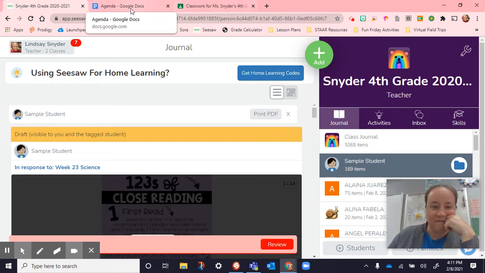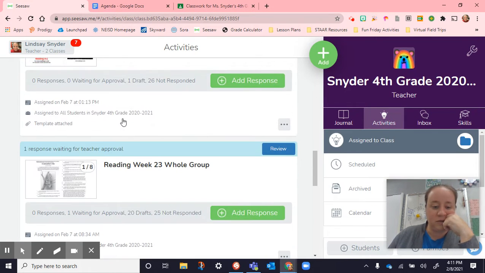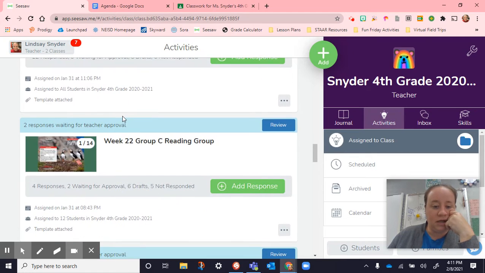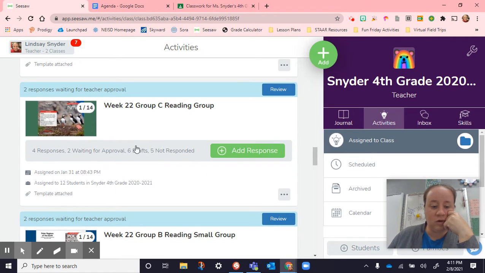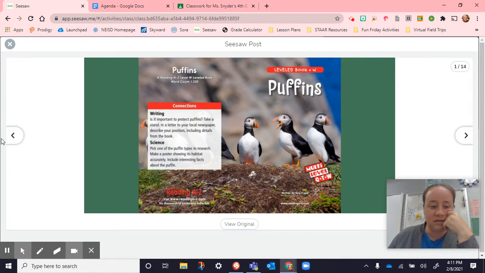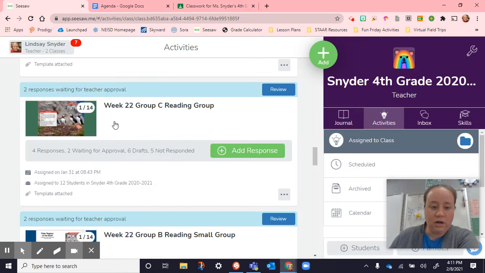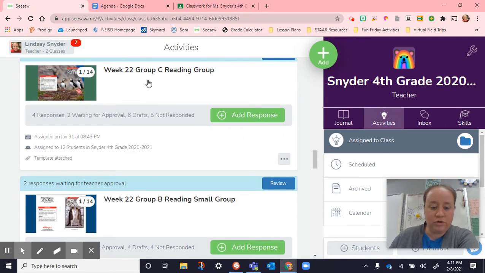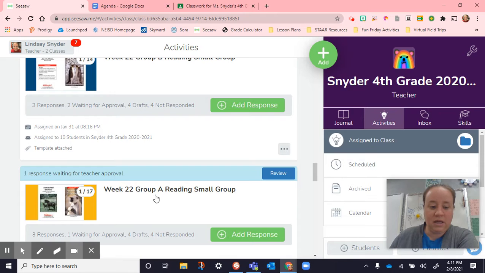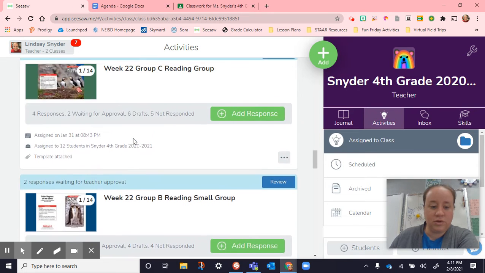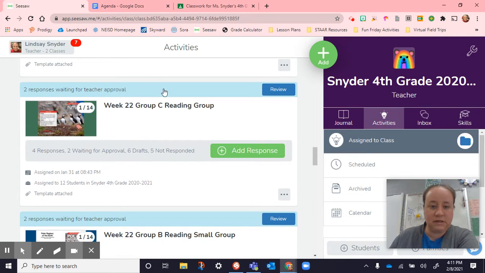And then everybody's independent work, if you go back to week 22, same thing, because it was such a small week, we didn't have a lot of time to finish. So whatever your book was, we didn't finish the questions at the end. So I gave time for that today. So 1 through 5, or one group was 1 through 4. Make sure your questions, whether you are group C, group B, or group A, you've got the set of questions that go with your book. Make sure you get that turned in on Seesaw.